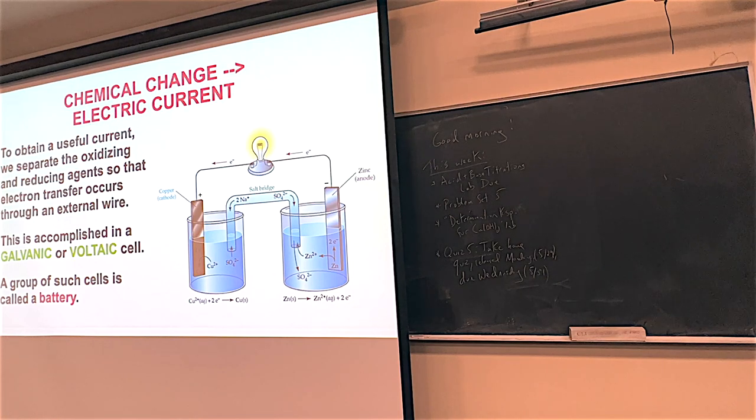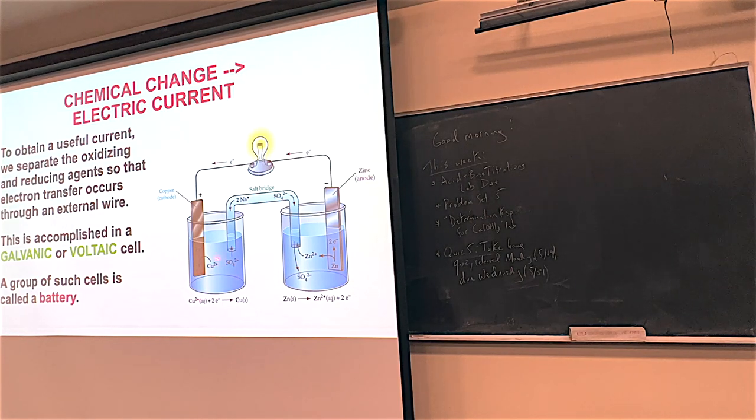Instead of having oxidized and reduced right next to each other, which is really what we've looked at so far, in this kind of battery, in this kind of galvanic or voltaic cell, you can separate the oxidized and reduced, all right? This is the site of oxidation, where electrons are coming from. And electrons want to get away from it as soon as they can. That's why it's got the negative sign. The electrons will go through a wire to the positive side. Electrons are attracted to positive. They find the copper 2 pluses down here and score, and they make copper metal.